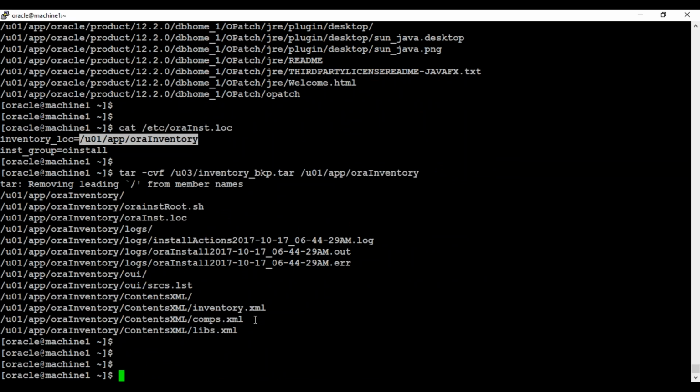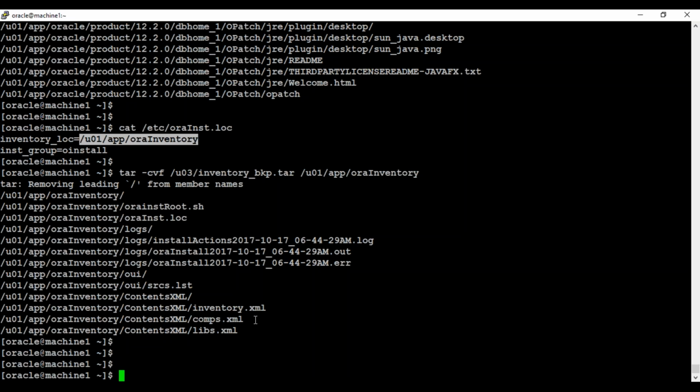Now here one more important point is sometimes this tar command may have limitations, especially in real time. Sometimes Unix administrators may put some restriction that the tar file should not cross more than 2 GB. In such cases, you might face an error when you are taking the Oracle Home backup. After creating 2 GB of the file, the tar command may fail because of that limitation. So in such cases, you need to go ahead and copy the full directory.